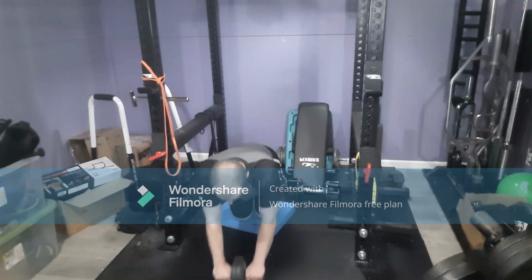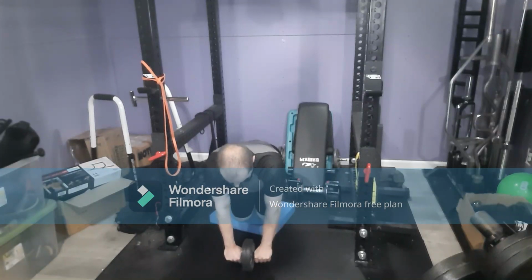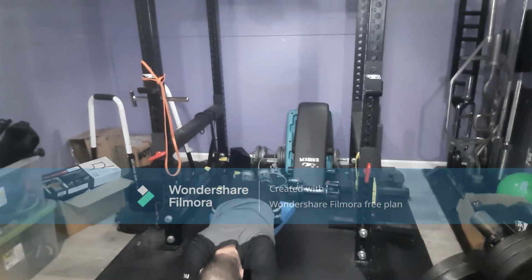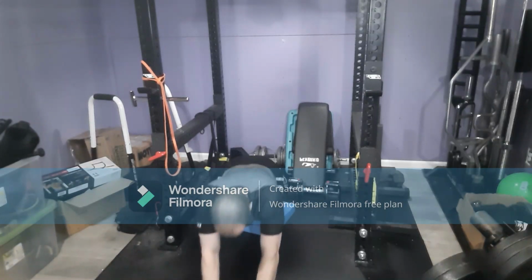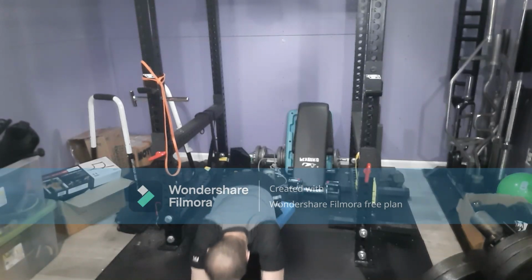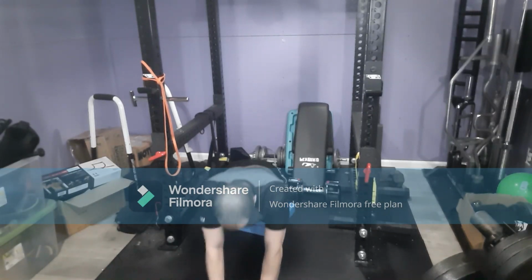To finish, I did some ab wheel rollouts. This is a great exercise for core stability. This exercise may look easy and straightforward, but you want to make sure that your pelvis is tucked under, not anteriorly pelvic tilted. You want to make sure your core is nice and tight.